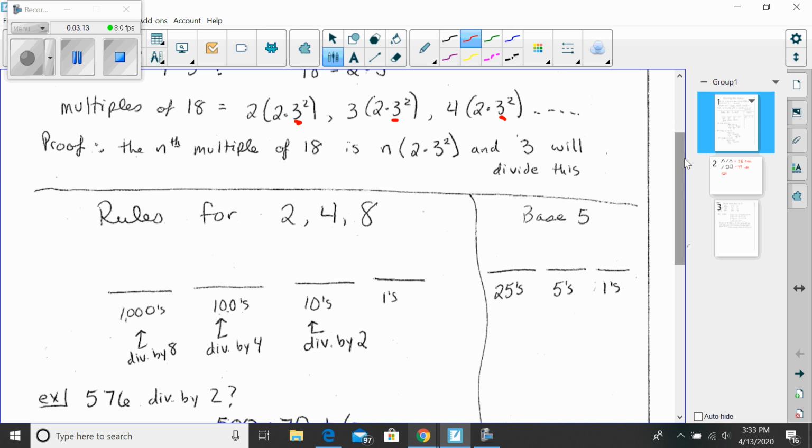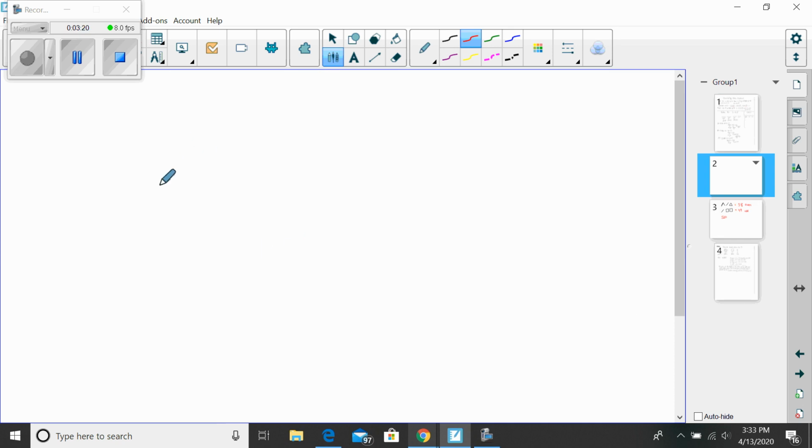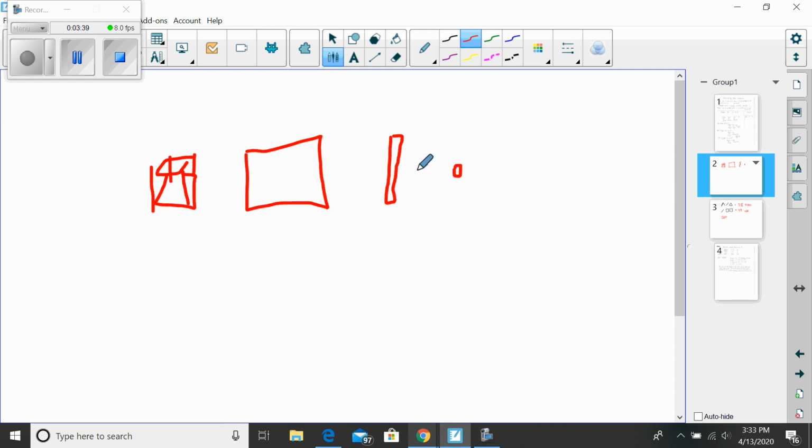Another thing that I have to do to explain my divisibility rules is I have to think back to and really examine my cube, right, which is 1,000, my flats, which are 100, my longs, which are 10. So I want to think about what my base 10 blocks look like. And then I've got my unit. But if I think about taking a flat, this is 10, right? A 10 could be divided by 2.